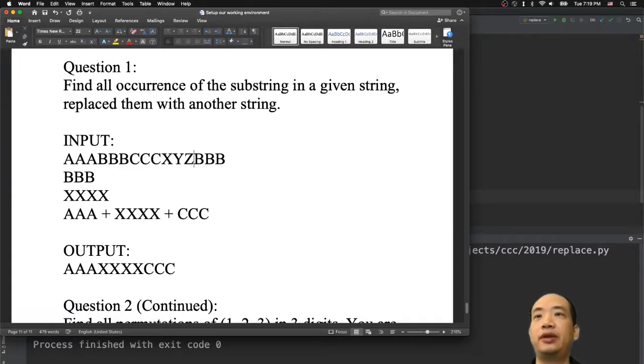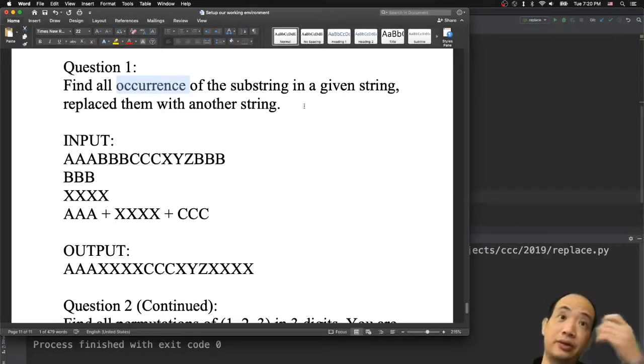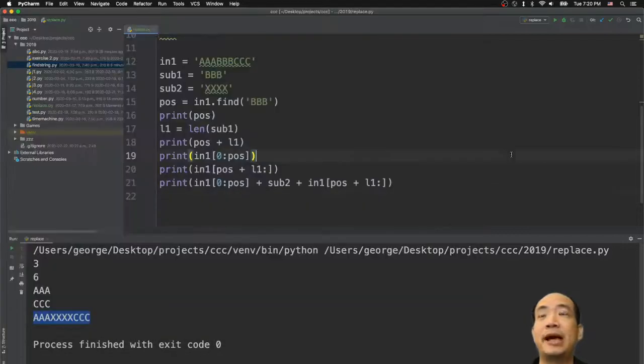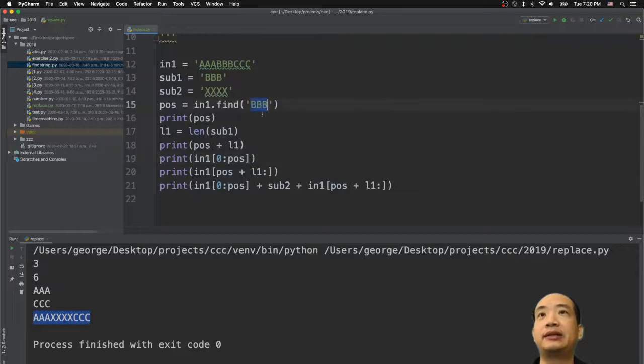If you have another substring here, what I want you to do is, of course, you will have the output like this one, XYZ, and then XXX, something like this. So how are we going to do this? Because we want to find out all the occurrences, and then do the substring. Like last time, we will continue to look for the next BBB. So how are we going to do that?